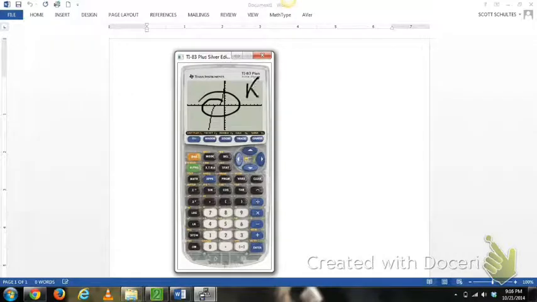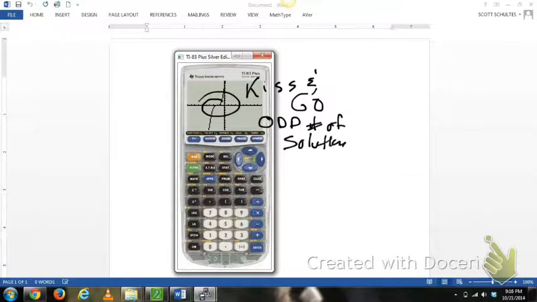This is the classic kiss and go. If you have a kiss and go, remember there's an odd number of solutions there. Meaning, it doesn't just intersect the x-axis and have one solution there. It's going to have to be either 3 or 5 or 7 or 9 or any odd number of repeated solutions.